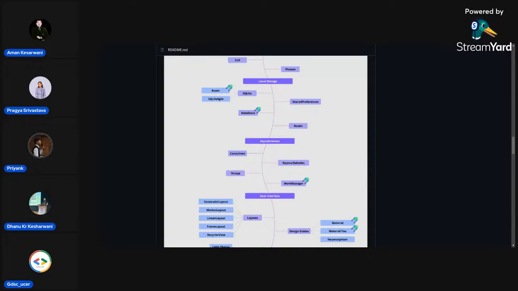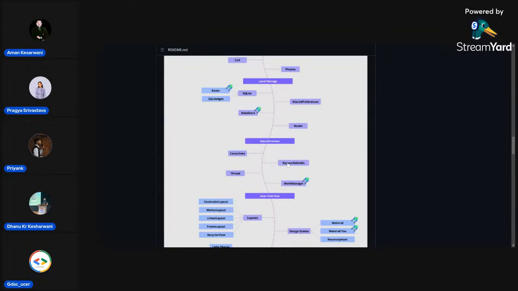You can do all of these things using WorkManager, and WorkManager is also really cool. These are not the stuff you would need to be very proficient with, but these are the stuff which will differentiate you from the crowd. If you're going to an interview and you tell the interviewer that you have worked with WorkManager, and you have some cool projects to show with it, most probably you are going to leave a very good impact.